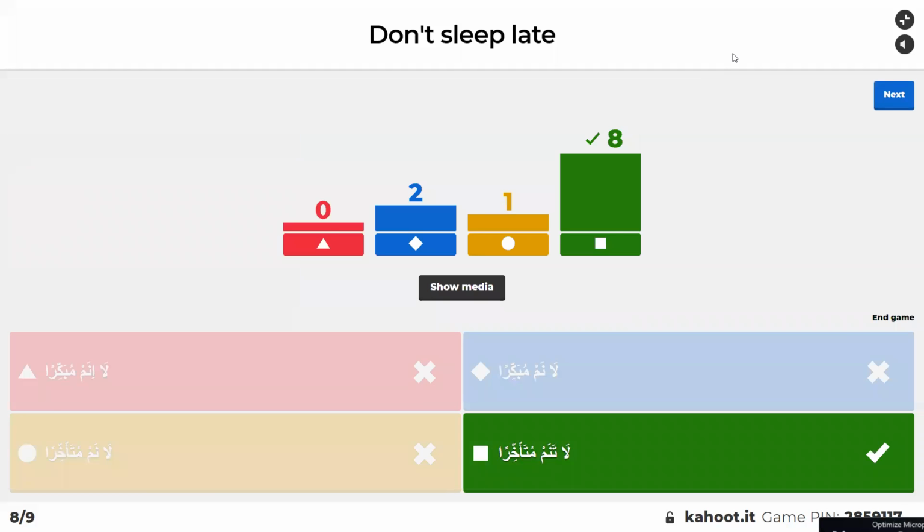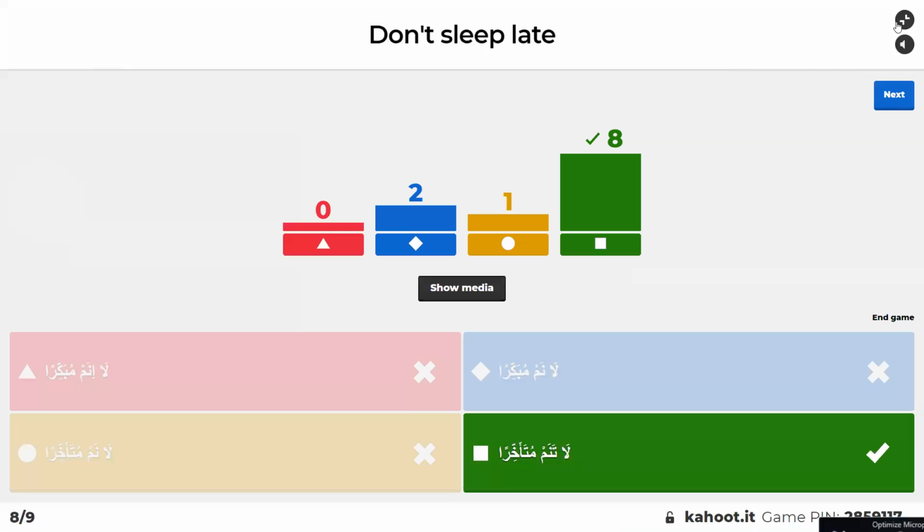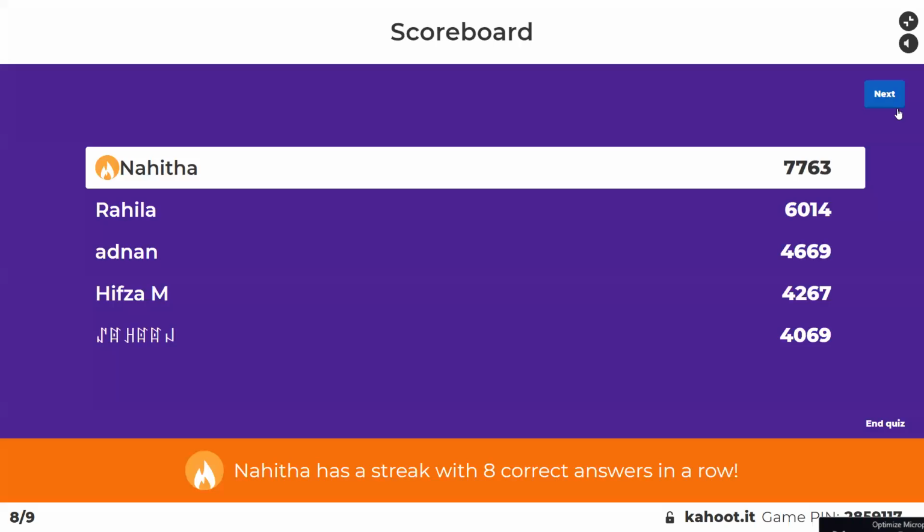Okay, someone's posting on chat, guys. I cannot see chat because it's very disturbing. Sadia, green. Okay, I think bad luck, Sadia. I put green, but now it's going wrong. Okay, so you had coffee, no Adnan. So when did you sleep yesterday, Adnan? 12. No, you should sleep at 10 o'clock. So that's why Kahoot doesn't like you, because you're sleeping very late. No, I'm not. Really, I put green. 12:30 is the time that you should sleep, wake up and pray tahajjud. You're sleeping very late, so that's why Kahoot doesn't like you. It is marked wrong. I put green.